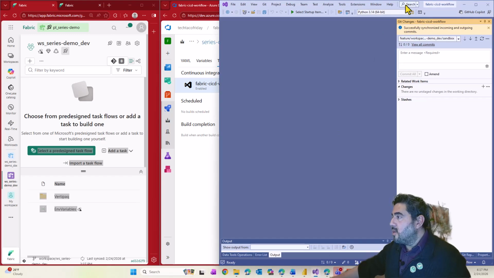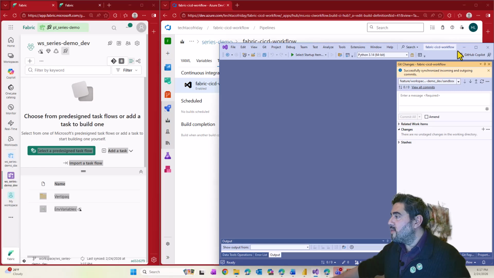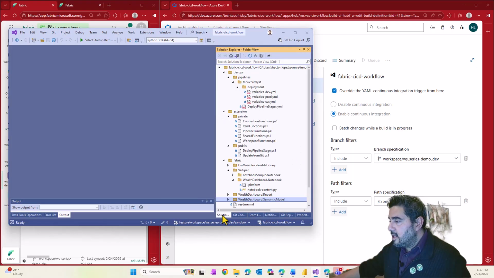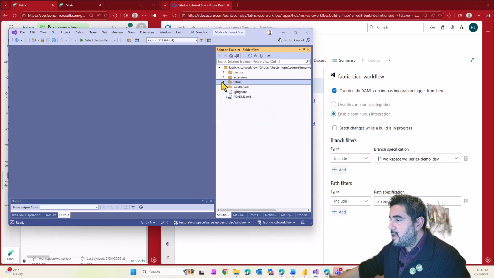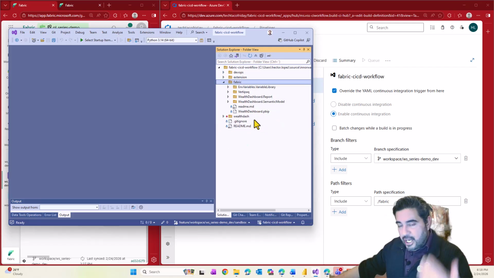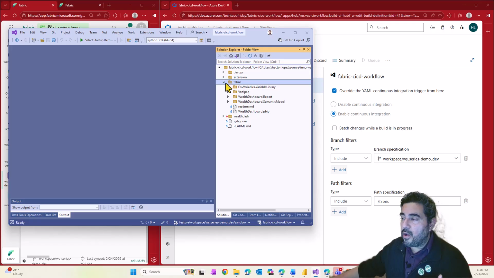I mean, the rationale behind this one is as follows. Remember that I have here my code. Everything that is actually Fabric is in this folder, in this path called /fabric at the root.